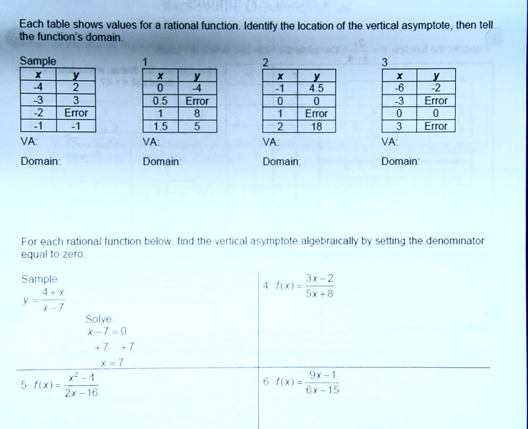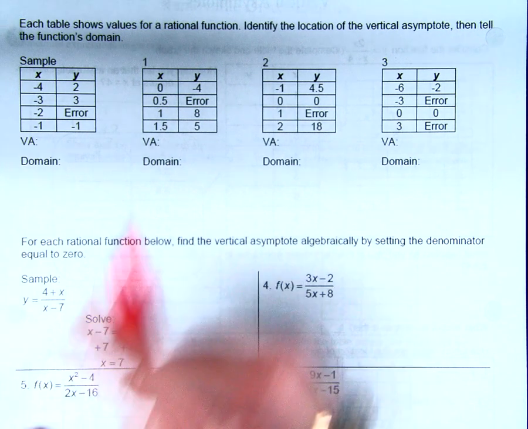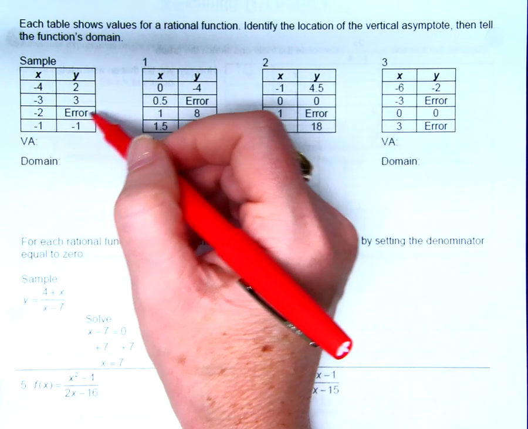There's an error, right? Now, is that the only thing you notice? No, but that's the thing that kind of stands out, doesn't it? Okay. Now, for the record, it's not going to say error on our calculator, is it? It's going to say undefined. So on our calculator, when we look at tables, it's going to say undefined.